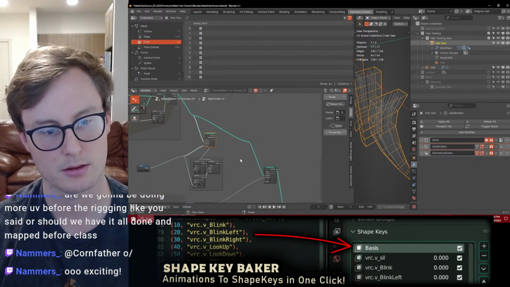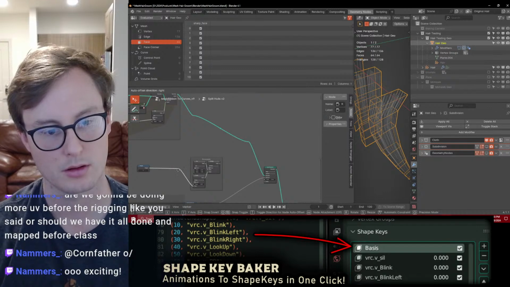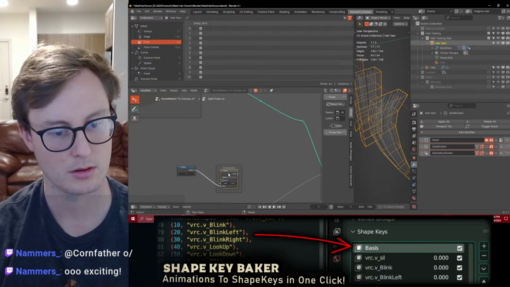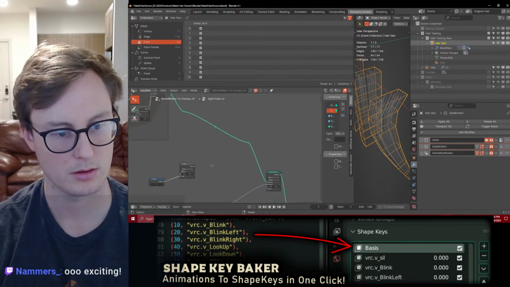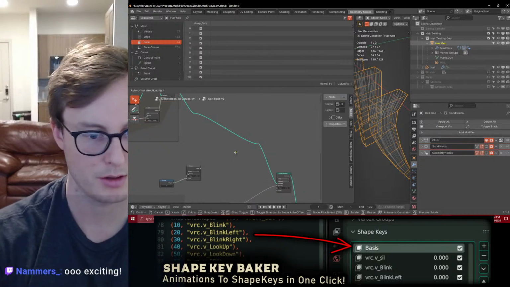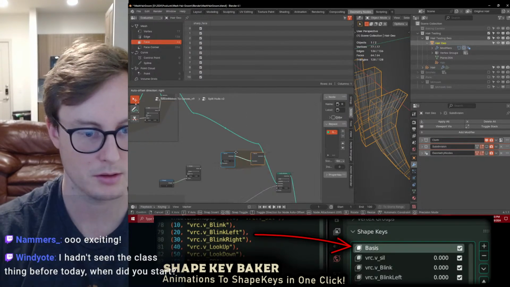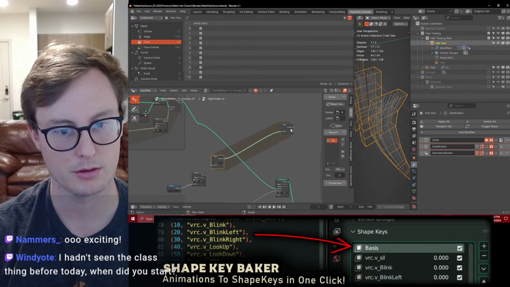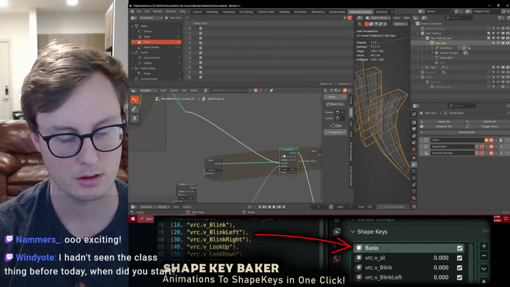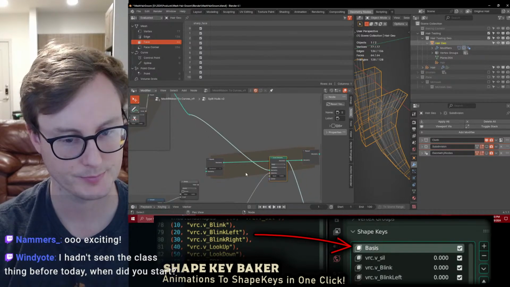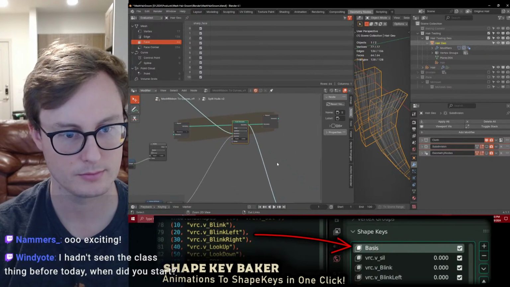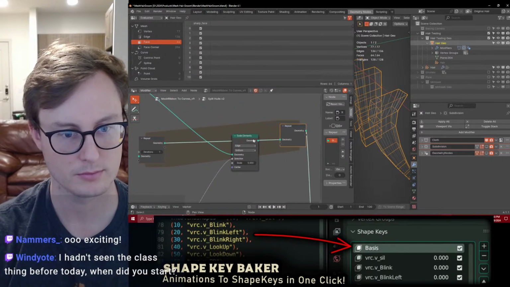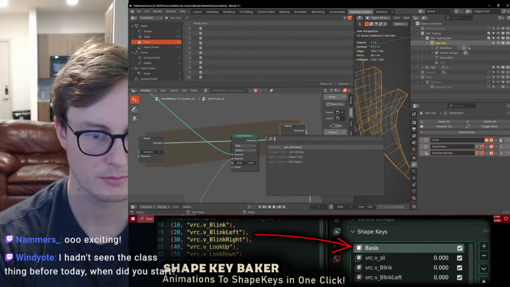I don't need to duplicate. I think a repeat node is actually better here. It's a little simpler. All we do, another little repeat node, and we say join geometry.